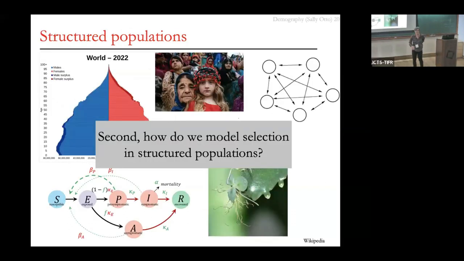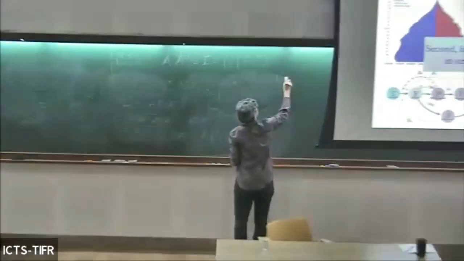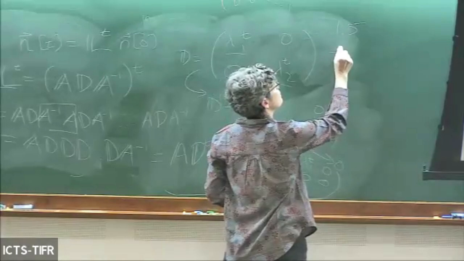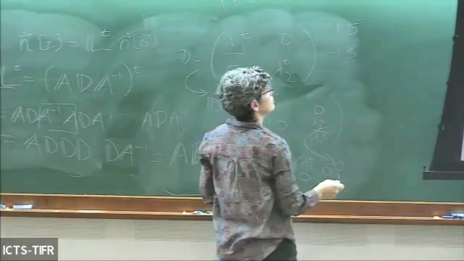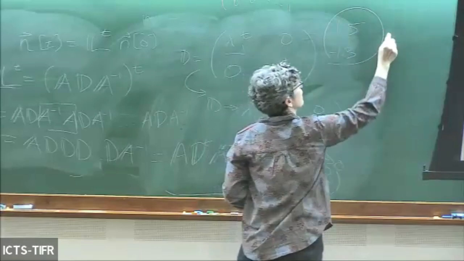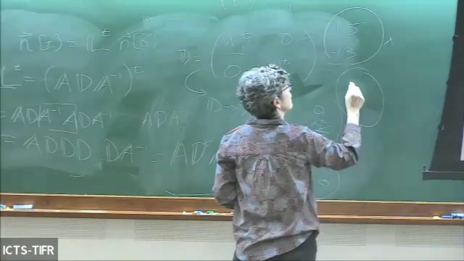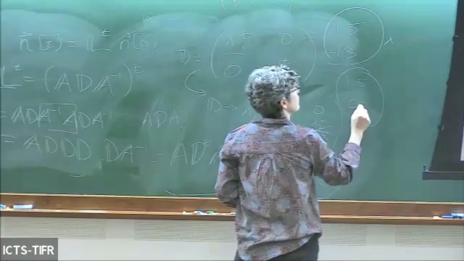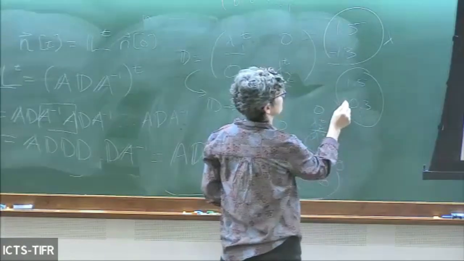That's a lot on demography, and I haven't even gotten to selection, because so far everything is one type. Yeah. That's right. In the graph, it was the largest in magnitude. Just as a question, let's say the largest one is 1.5, and the other one is minus 1.3. And I compare that to these are the eigenvalues, 1 and 2. And I compare that to a case where it's 1.5 and 0.3. Let's make it negative as well.